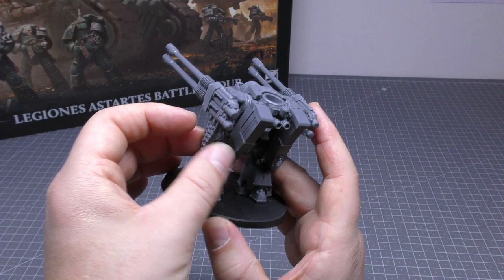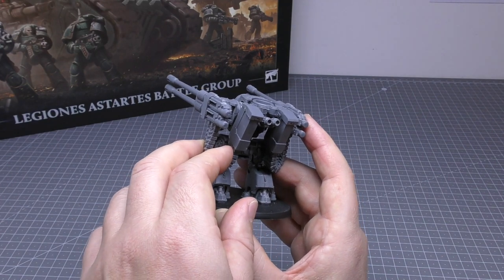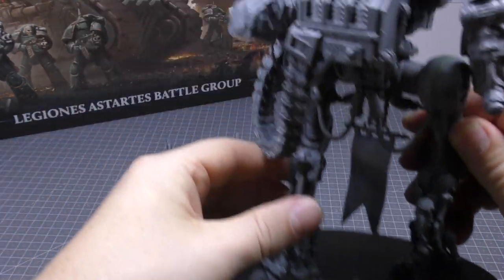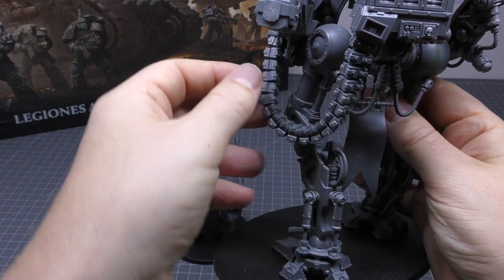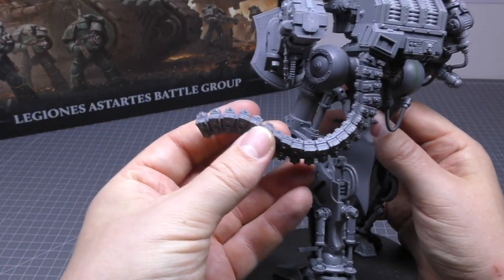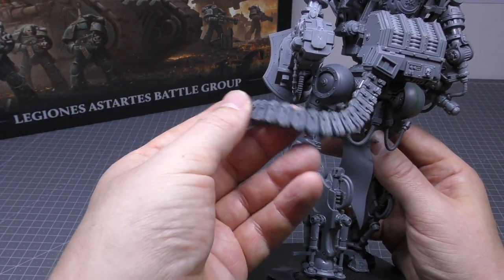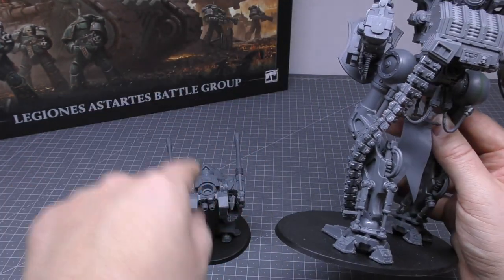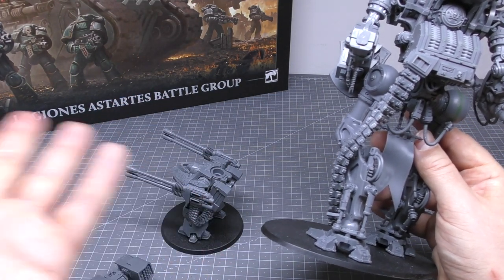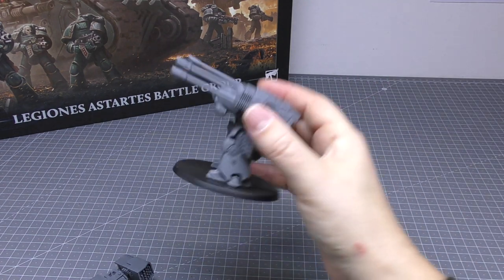The thing is the ammunition feeds. What they really should have done is employed the ammunition feed from the Castigator, which I've recently finished building — look at that. This is like the best feature of that kit: these links. You can pose it in any position. I've never seen Games Workshop do anything like this. It reminds me of Doctor Octopus from Spider-Man. That's what they should have done — miniaturized this onto these cables. You could argue it's just going to be for the autocannon, but it still would have been worth doing.